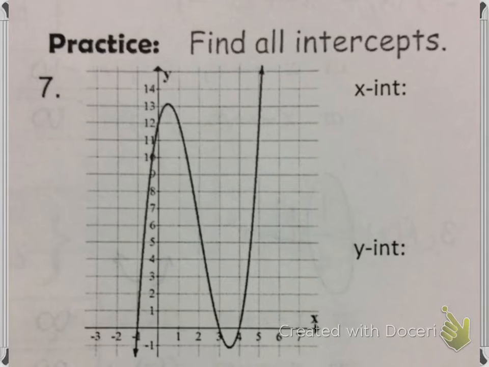So another example here then, when we're doing our x and our y-intercepts, again our x is where it crosses the x-axis, so here, here, and here. And so we can just list those numbers. That would be 4, 3, and -1 for our x-intercepts. And then when we do it for our y-intercepts, we're going to just go find where it crosses the y-axis. So I think that's, yeah, 12 or 13, but I think I'm going to put 12 for that. Okay.